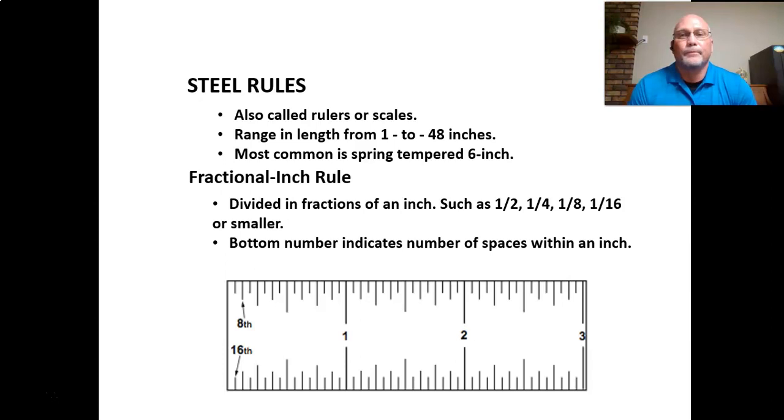that we talk about. So steel rules, exactly what it is. They're rulers or scales, and they come in different lengths. They have different graduations along the scale. What's pictured on the slide are eighth and sixteenth increments. The scale that I have in my hand is a 12-inch scale. It's what came from our combination squares that we used in our last lab.